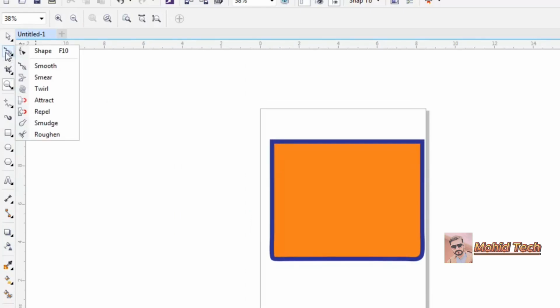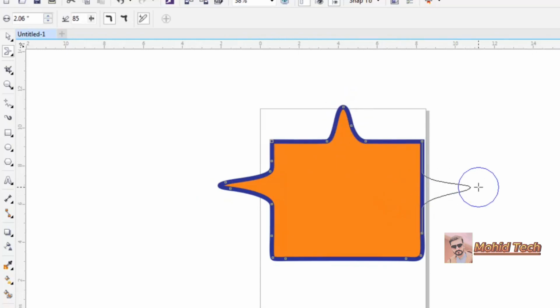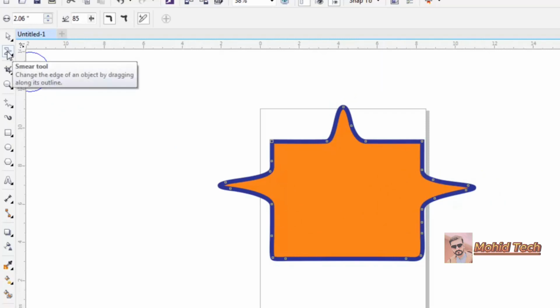If you use another tool here like the smear tool, you click that and you can add this kind of effect to this shape using the smear tool inside the shape tools area.